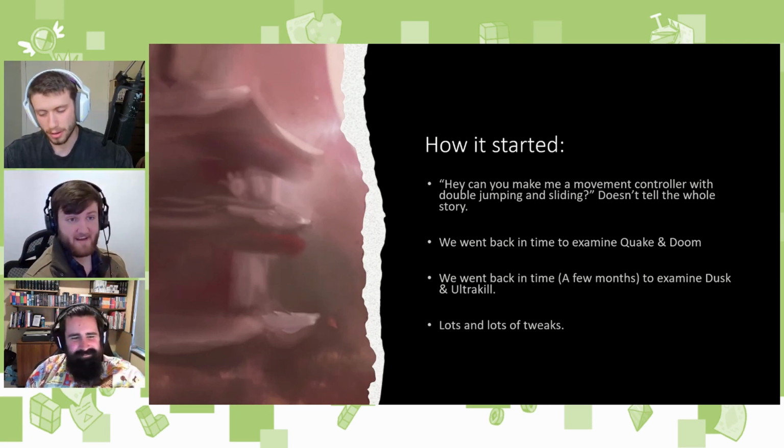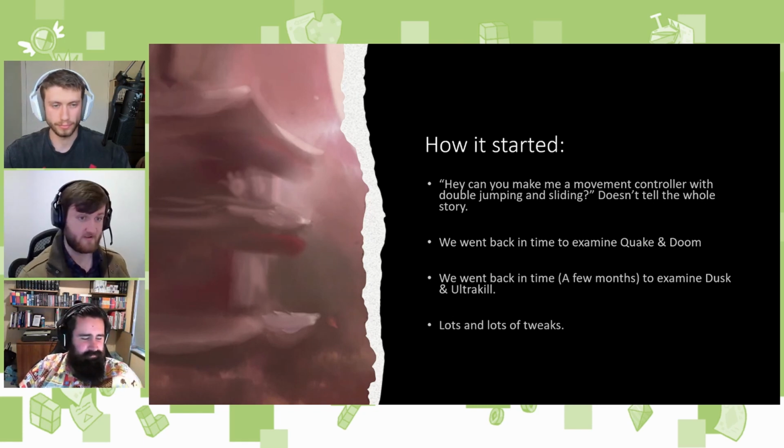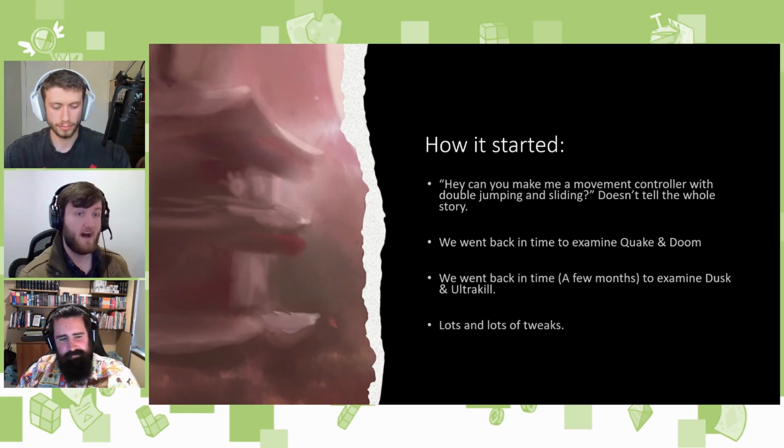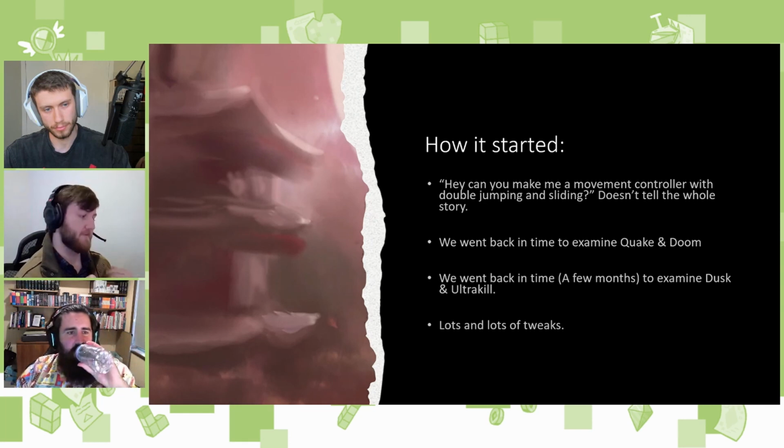So the next step after that was that we went back a few months to look at some modern releases of games heavily inspired by these movement systems. We looked at Dusk and Ultrakill. I ended up buying Dusk for the whole development team, and we discovered a few things about how modern takes on the genre handle movement systems. One of the things we learned is that there needs to be some level of acceleration when moving forward and changing direction.